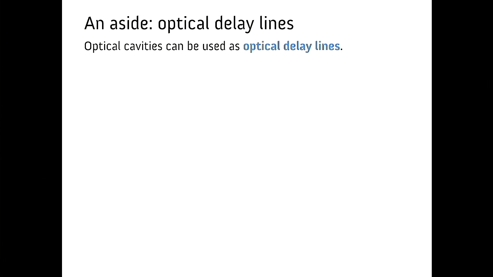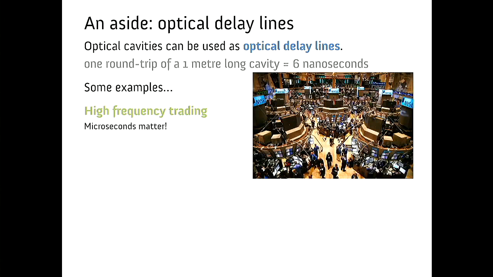Micro frequency or high frequency trading came of age at the start of the millennium and it's presented us with a problem, a problem of a disparity of fairness. The solution to this disparity of fairness is to use optical delay lines. You can use a cavity to delay how long it takes a photon to get from one place to another if it has to go through the cavity many times before it leaks out. One round trip of a meter long cavity in a vacuum or air takes six nanoseconds. So if you've got lots of round trips or a long cavity you can delay light for quite a while.